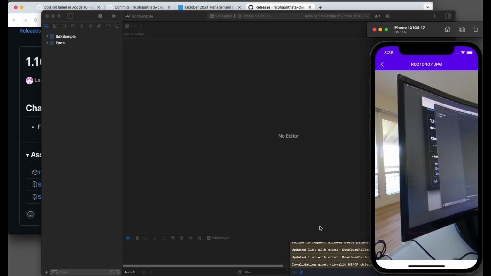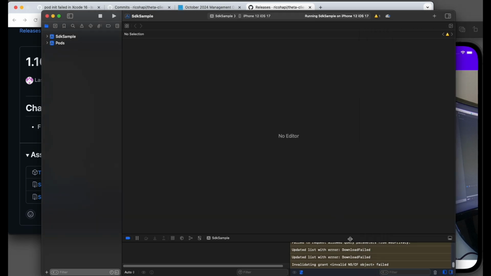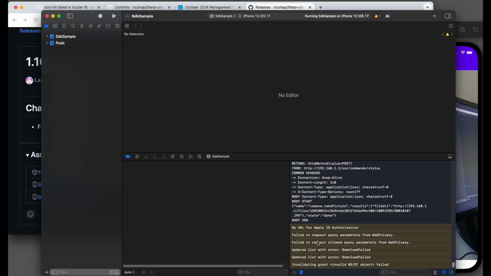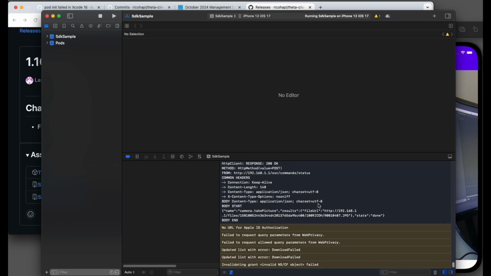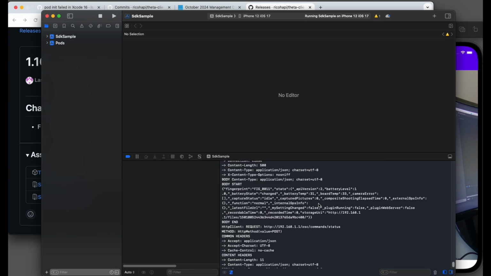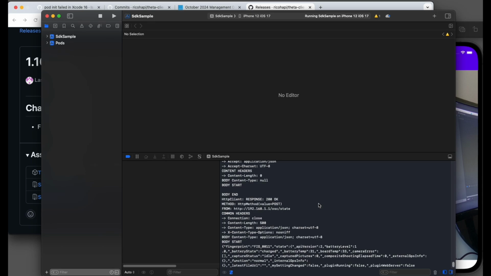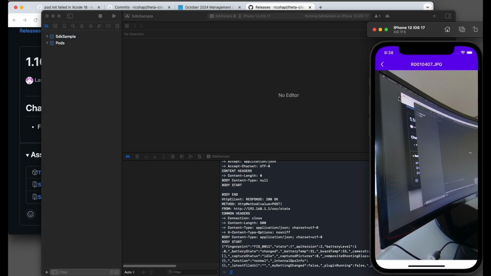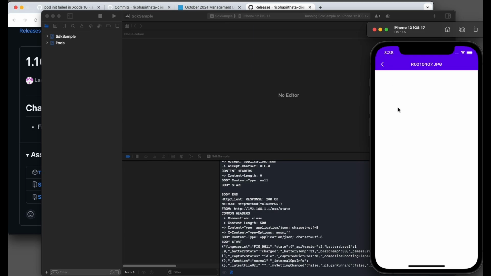Everything's working great. Took the picture of the camera on my desk. I'm getting some warnings because my Mac and my simulator are not connected to the internet right now. It's just connected to the RICOH Theta Z1. I'm able to pull all the information from the camera with the web API using theta-client.